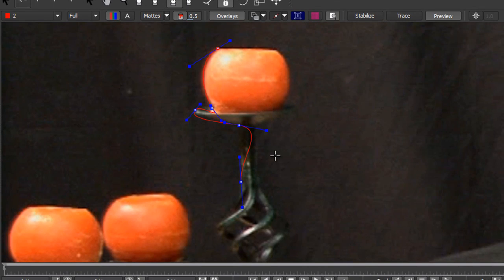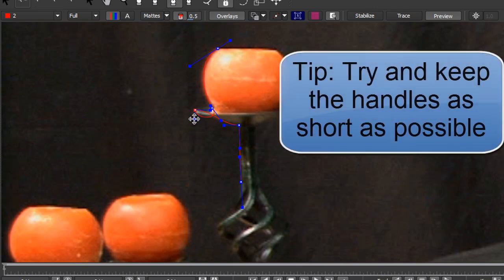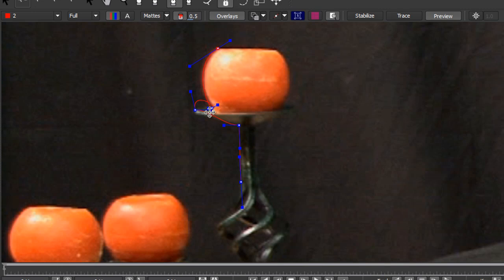What I can do to break these handles is not use the Alt key as you would in After Effects, but use the Control or the Command key. So holding the Control key down, you go until you get this convert or break Bezier points cursor, and then you can click and drag and break the points. And because I've waited to do this, they behave a little bit better. Just occasionally they're a bit awkward. As you can see, this one's going to be a bit awkward, and you just have to work with them.